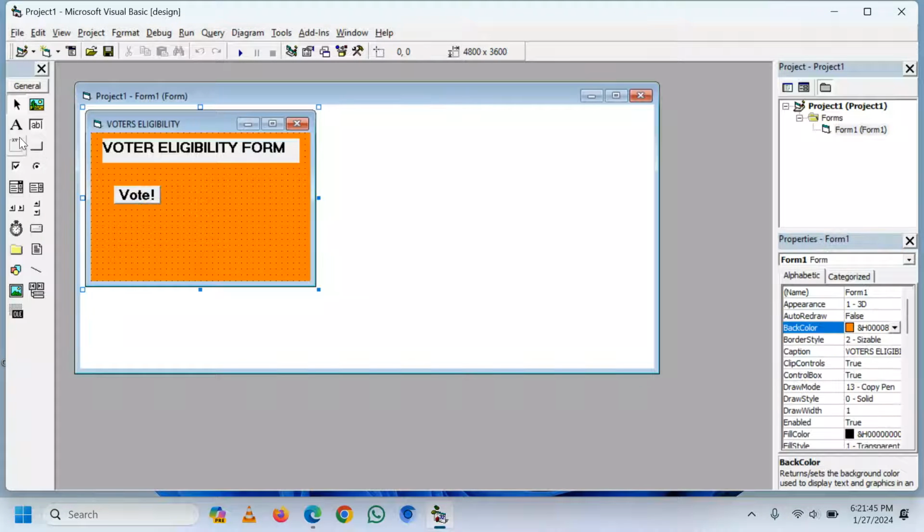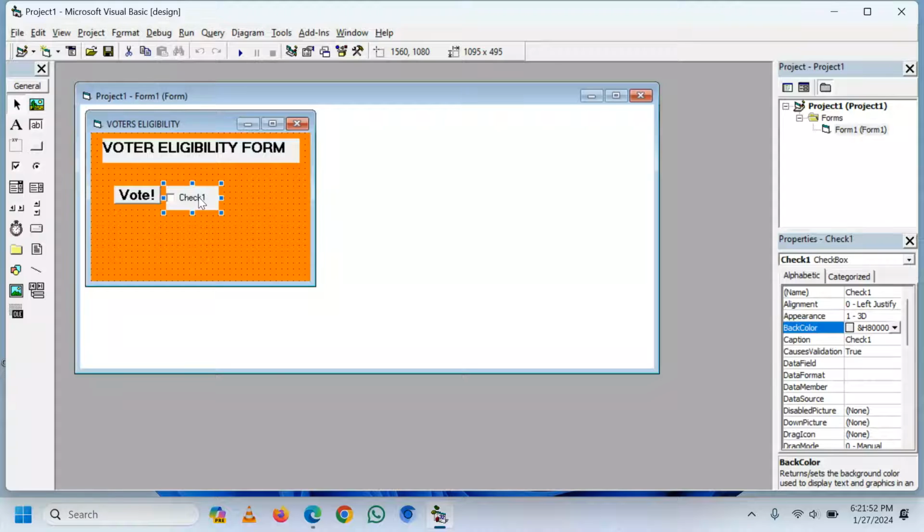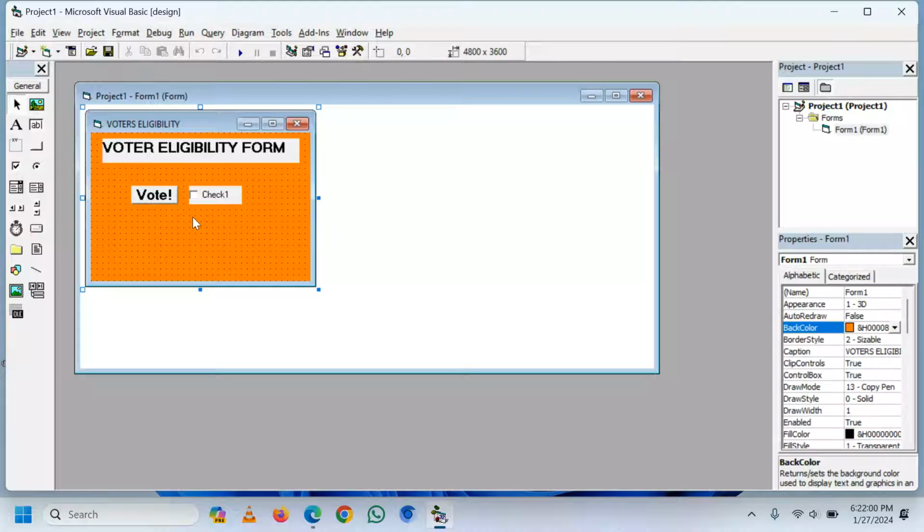Okay, let's put also a checkbox. Yeah, that is our checkbox. So with this checkbox, we can as well leave it as Check1, or you can also click on it.